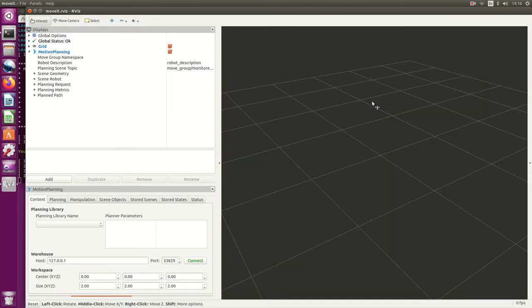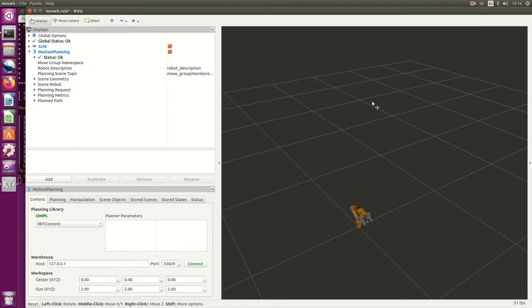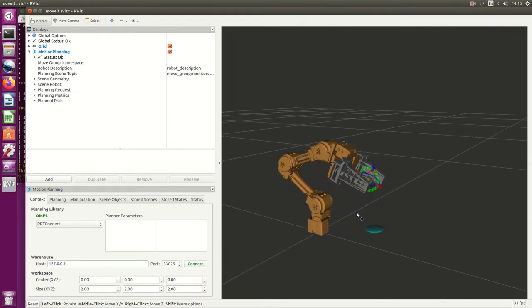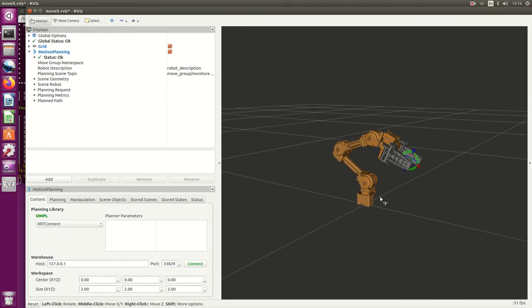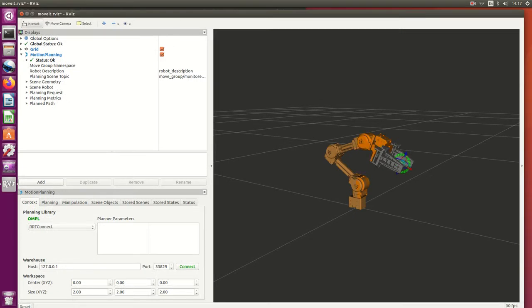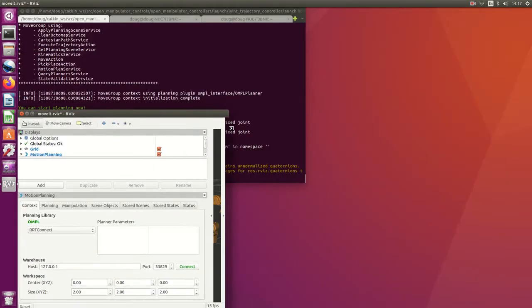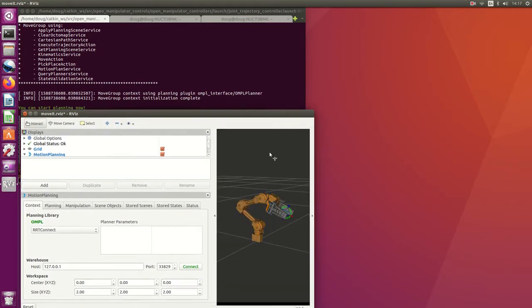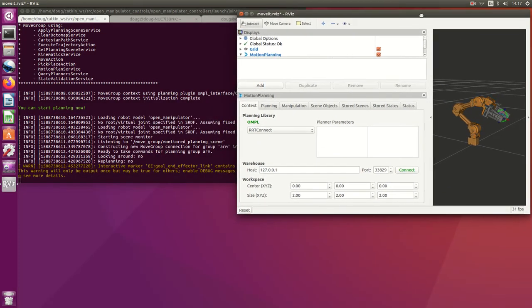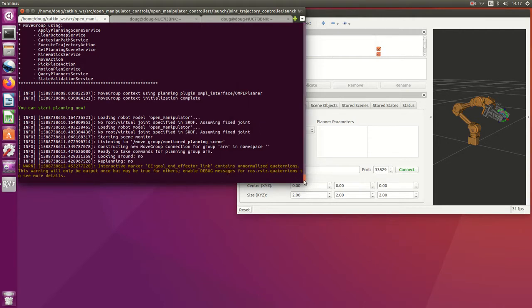An error or two will pop up, and it's also going to launch RViz. We won't go into RViz too much. It is quite a fundamental skill that you'll need to learn with ROS, but it won't be in the scope of these tutorials. So feel free to play around with RViz in your own time, but for the moment I'll just minimize it and move it to the side so we can see what happens as the arm moves.